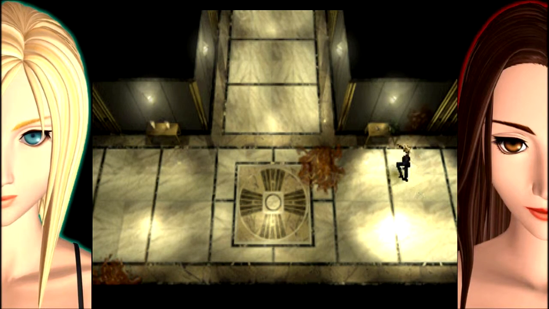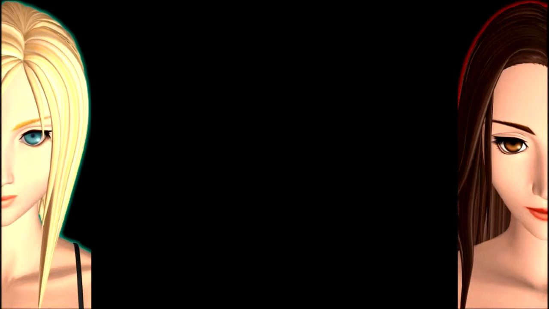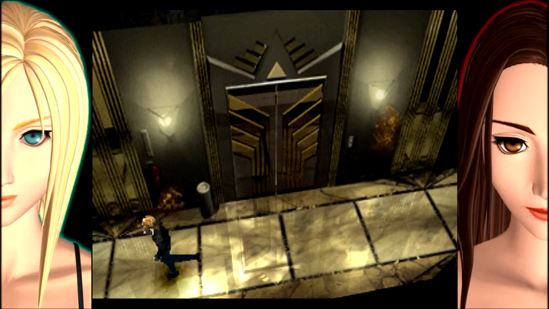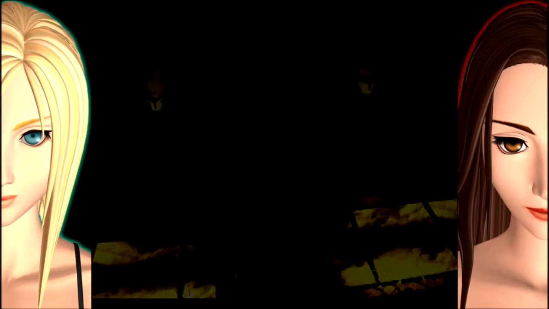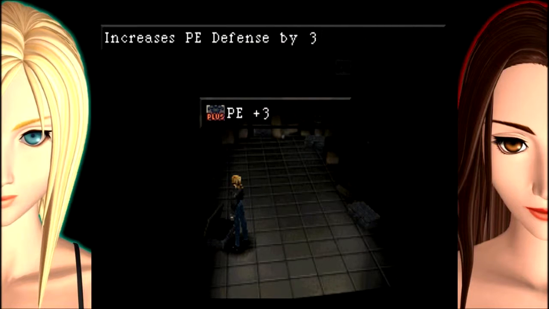I'm thinking I want to go up, and that's going to lead to a left turn, which will pass me by the storage room and the elevator. And first up, elevator, which we'll ignore because we can't do anything with it anyway. And after that is the storage room. Hey, storage room, what's up? And we've actually got item boxes. Ooh, boosting parasite energy.